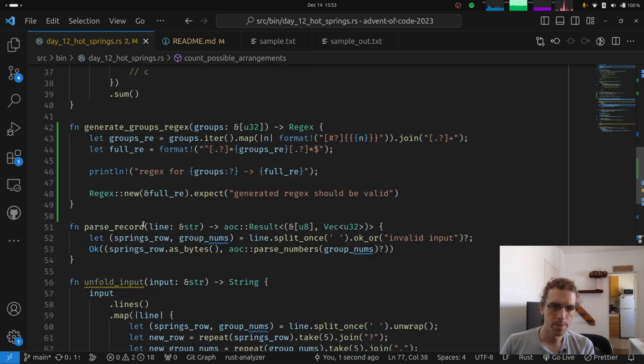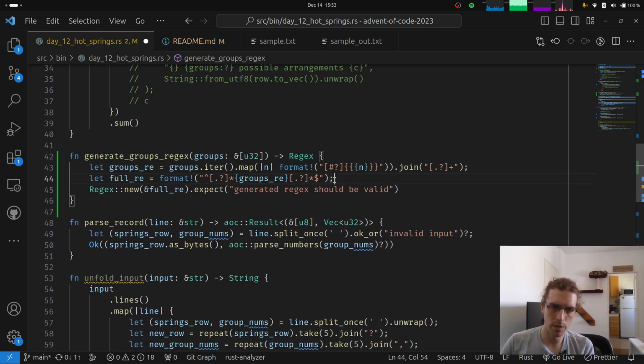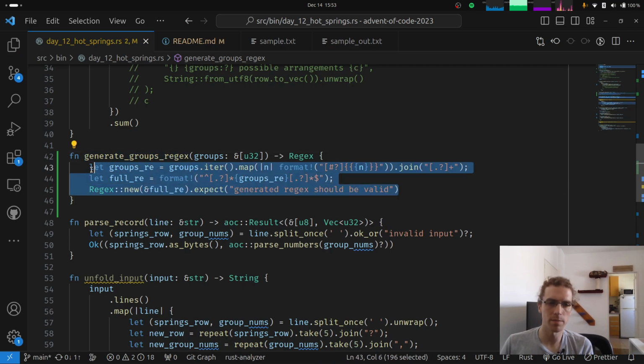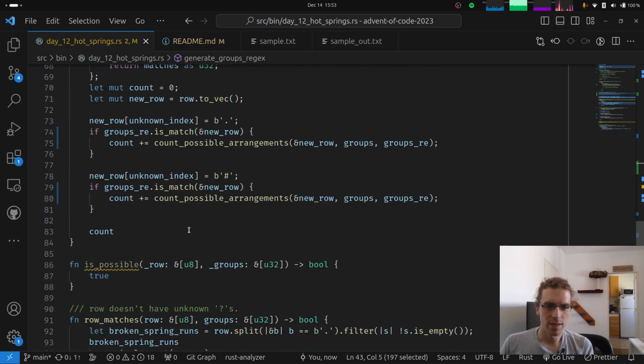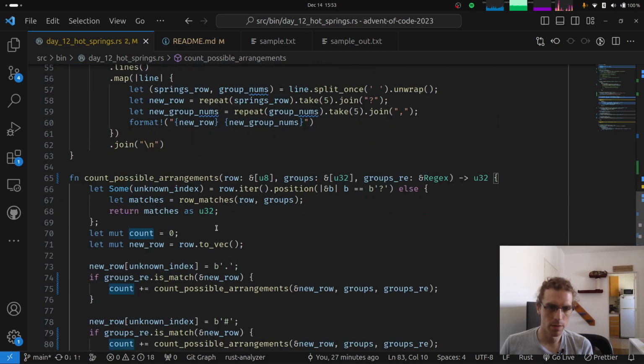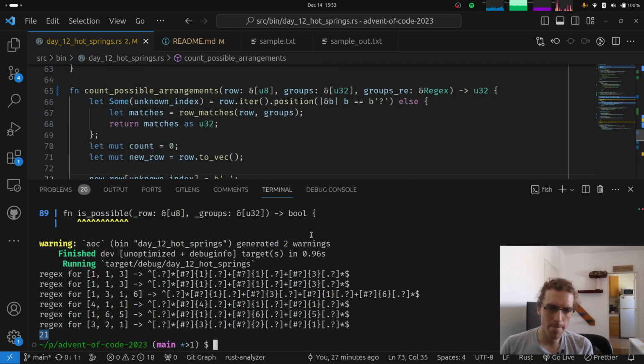We can get rid of this printing. We know now that the generation of the regex actually was quite simple. That's good to know. That's always good when things are simpler than I thought they would be. So we can run this now. We can run with the actual input, I guess.